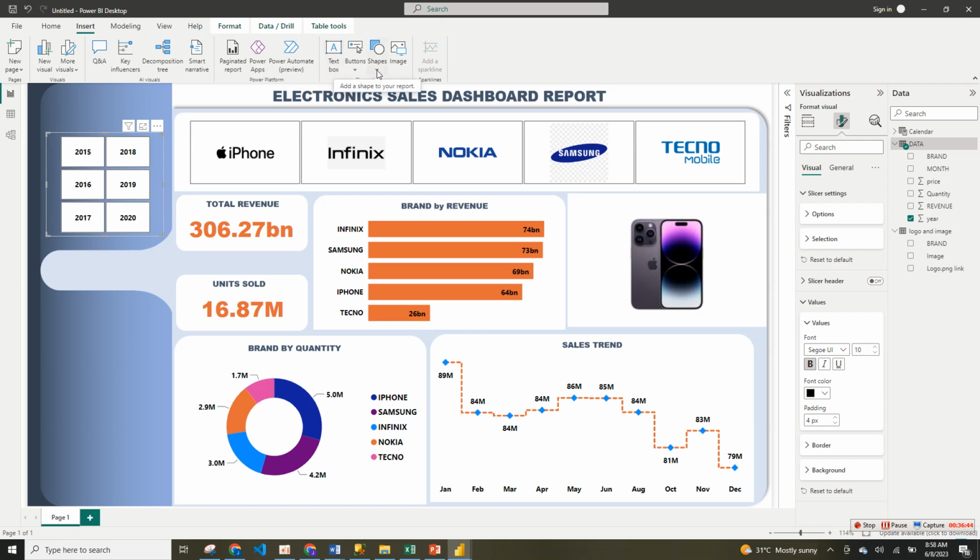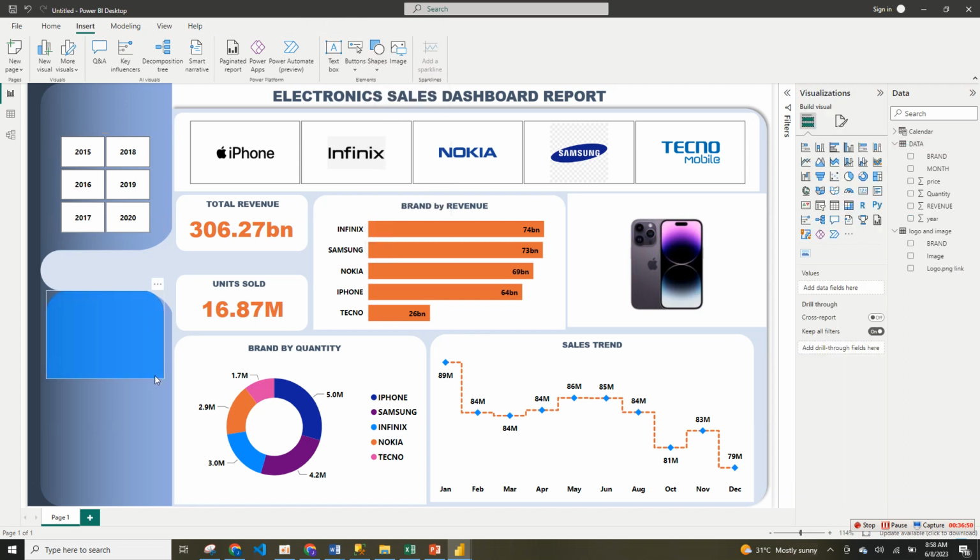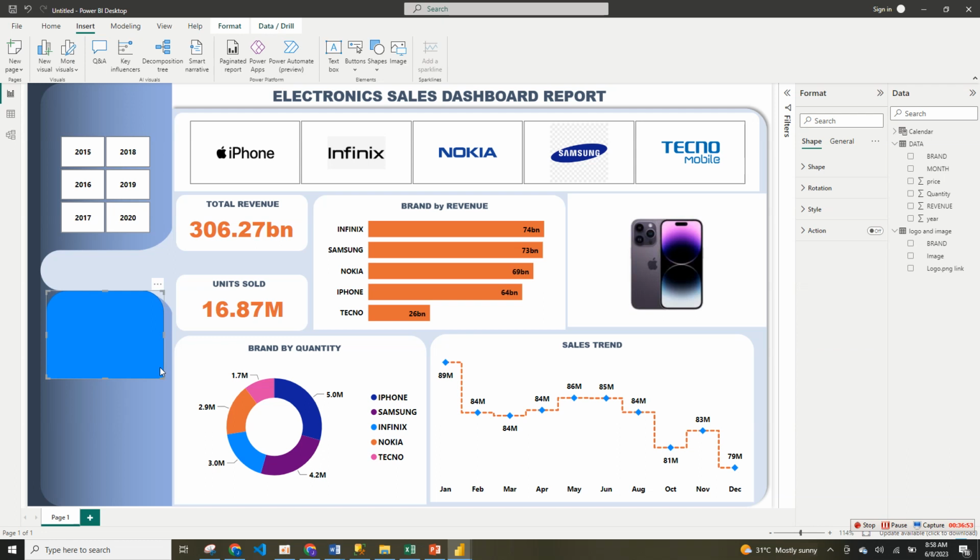So now I want to introduce a shape here. Go to insert, then shape, this particular shape. You can bring it here, just for my year.